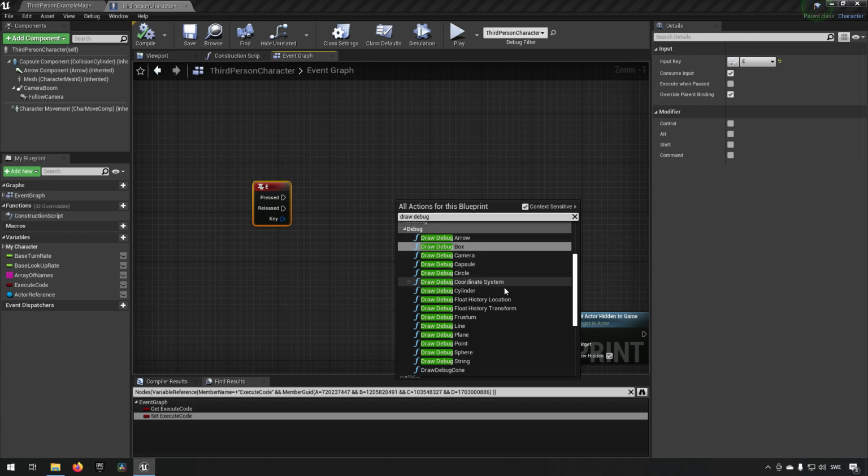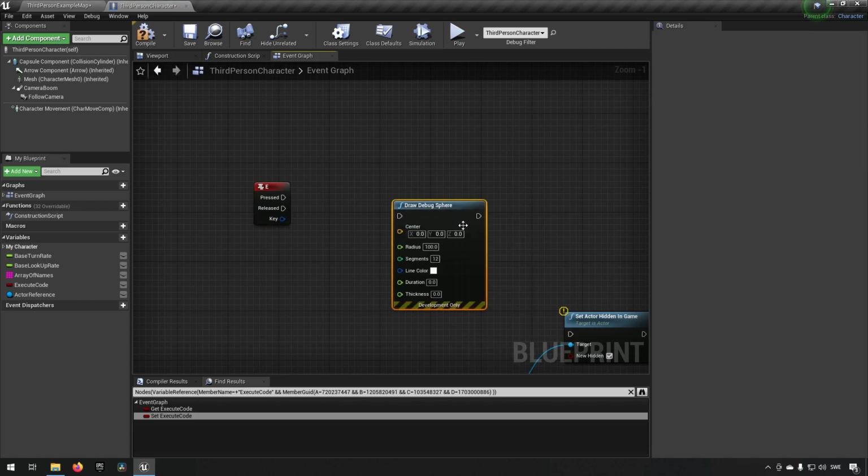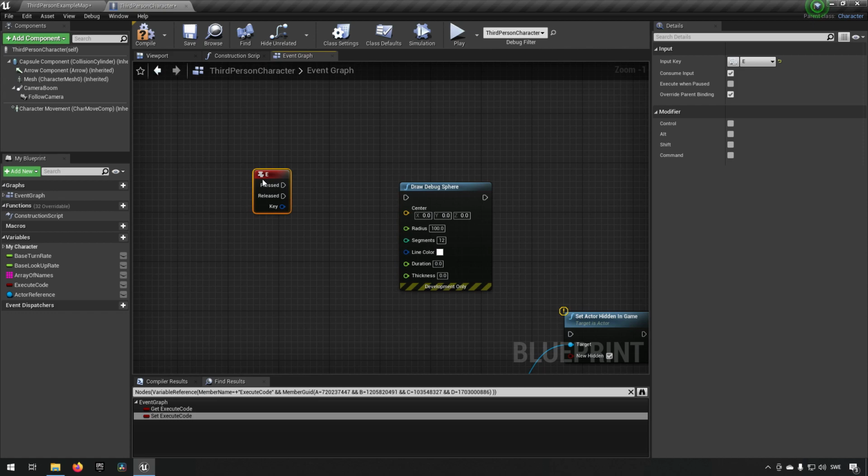In my opinion, you get away with a lot of these not being used at all. For me personally, the one I use the very most is the draw debug sphere, so I will be showing that. But just know that you have a lot of different options here. You have both for lines and planes and all kinds of things like that. So you can do more than just spheres, but this is usually what's being used.